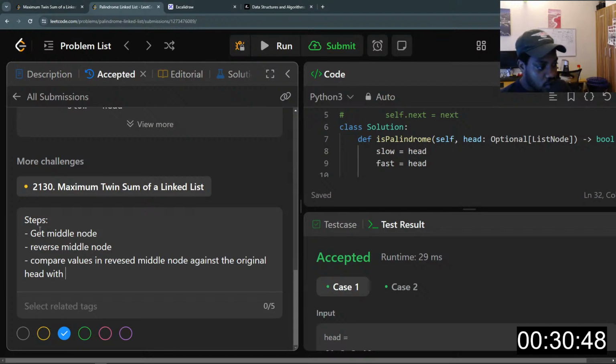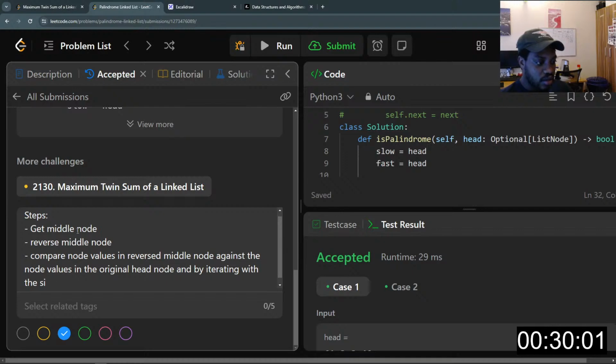So compare the node values in the reversed middle node against the node values in the original head node, and by iterating with the size of the middle node.